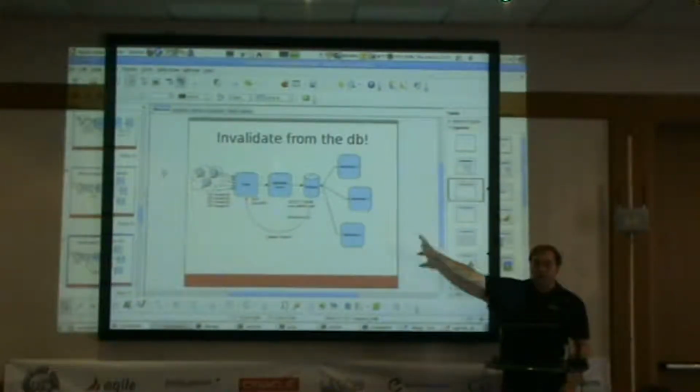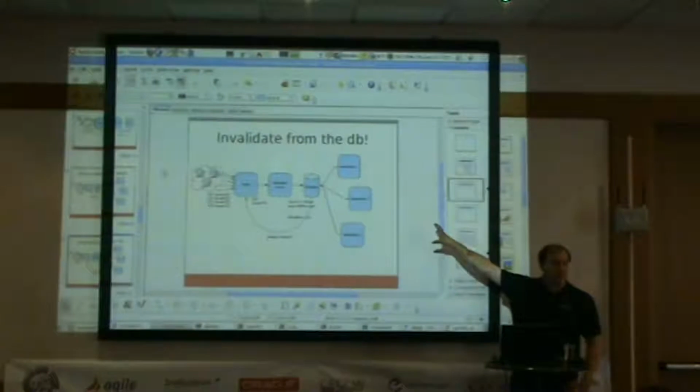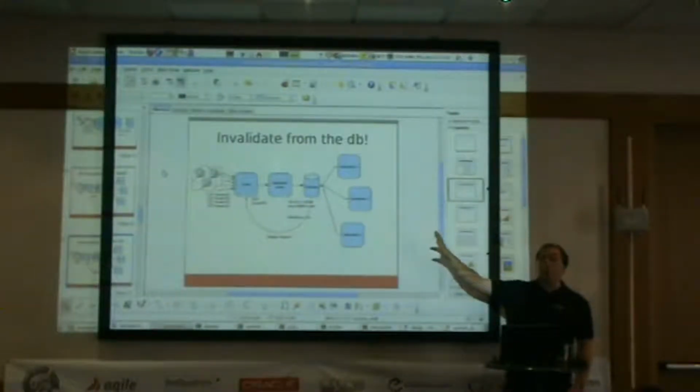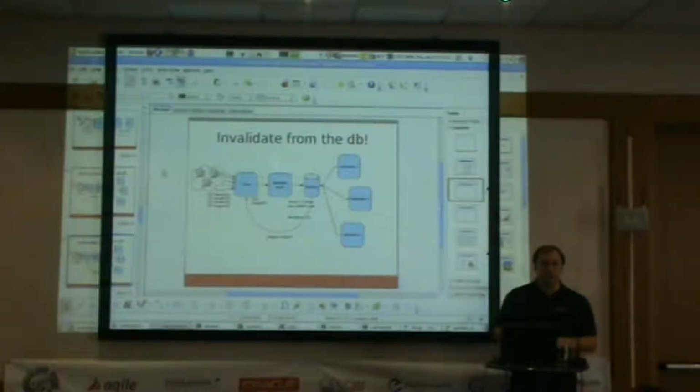Because if you look at the image, there is actually a very central point here, and that's the database. The database will know when your data changed. That's sort of the point of the database, to keep track of that. Now, any modern database, and by modern in this case I guess I mean something since the early 80s or later, is capable of triggering on events happening to your data. And we can exploit this to invalidate our cache based on the actual data being changed.